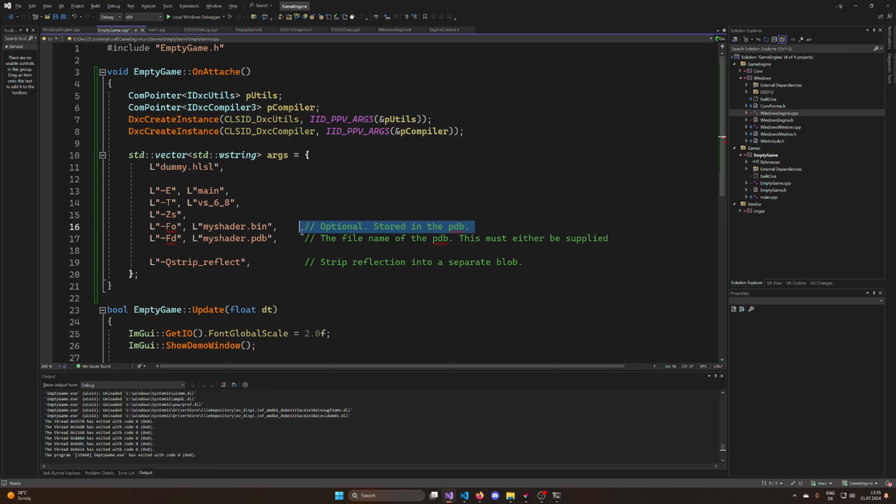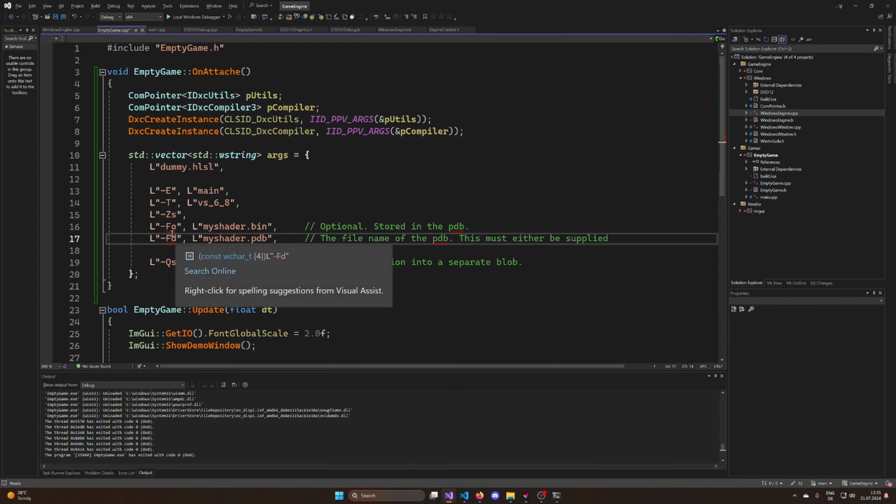Okay, so now what you need to specify is a few pieces of information. You can define the file output and the file debug. If you don't define the debug, I think it's embedded into here. Stripping debug information is most of the time reasonable, because if you want to ship an application, you might not want to ship the debug information with it. So that's actually okay. We can have that as a PDB.